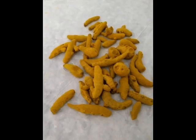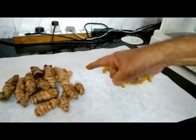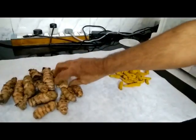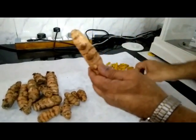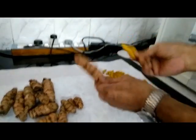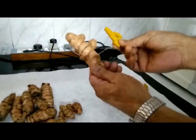These are the dry turmeric fingers which we regularly see in our day-to-day life. They are the dried form of fresh turmeric after undergoing a phase of boiling. They contain about 12% moisture and are quite hard. This video clip shows how the bulky large turmeric finger is reduced to a small size after boiling and drying, because the moisture that was 85 to 88% in the fresh finger is lost on drying, and thus the finger becomes thin.